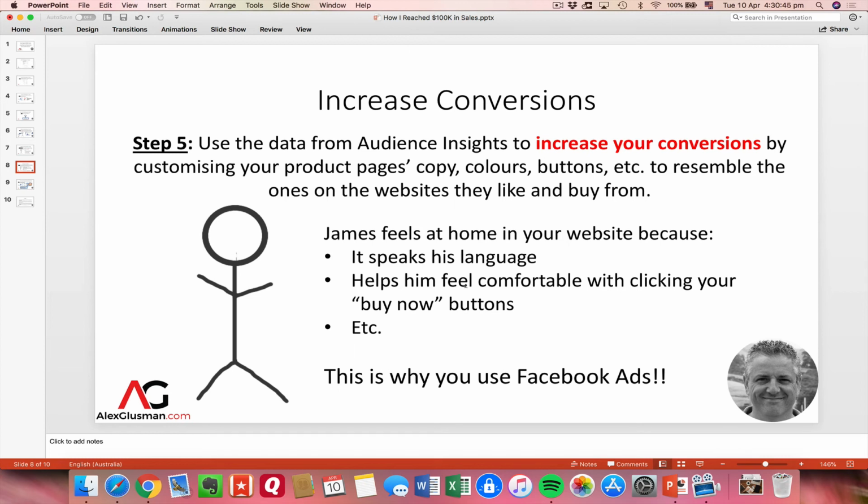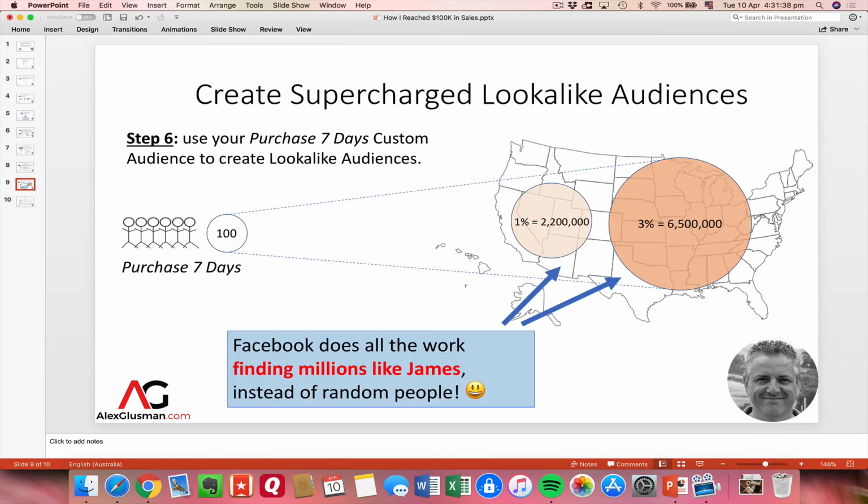This kind of information is going to be really useful for you, not to copy exactly what they're doing, because it's not 100% like for like that you need to do, but you need to get inspiration in there and try to resemble in a few ways the websites that these people are comfortable with. So James, for instance, feels at home on your website because it speaks his language, and it helps him feel comfortable with clicking your buy now buttons.